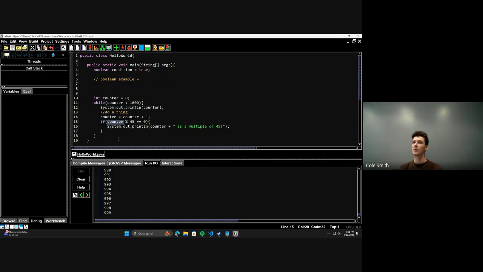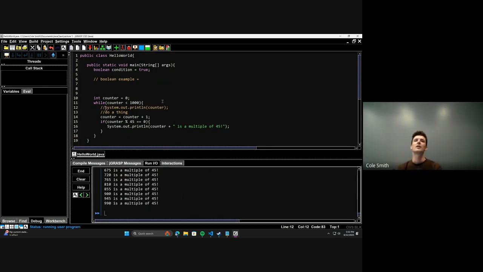You want to use a for loop? We could do that. But anything you can do with a for loop, you can also do with a while loop, and vice versa, which we'll talk about in a minute. Can we just remove the system out printing after the while? Remove that entire thing? Yeah, because it's printing out everything when counter is after 1,000.